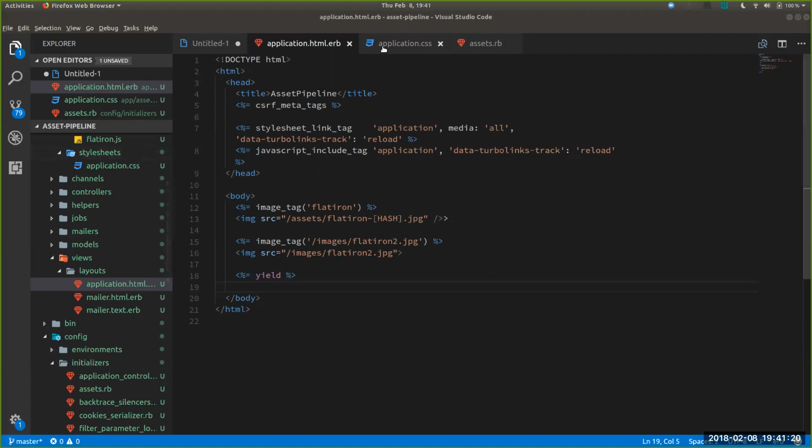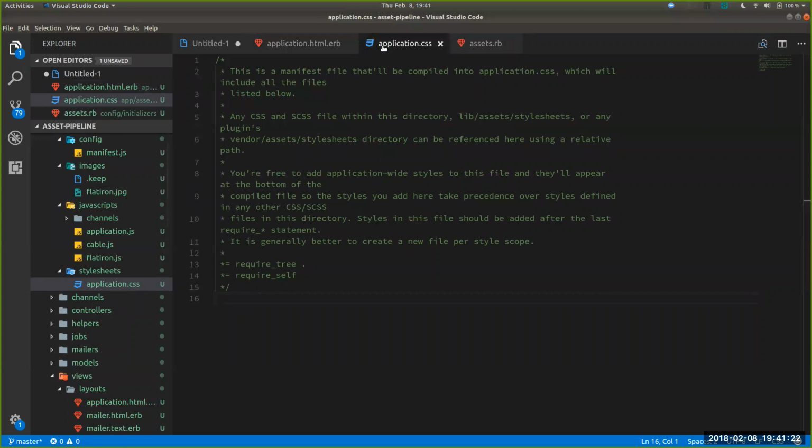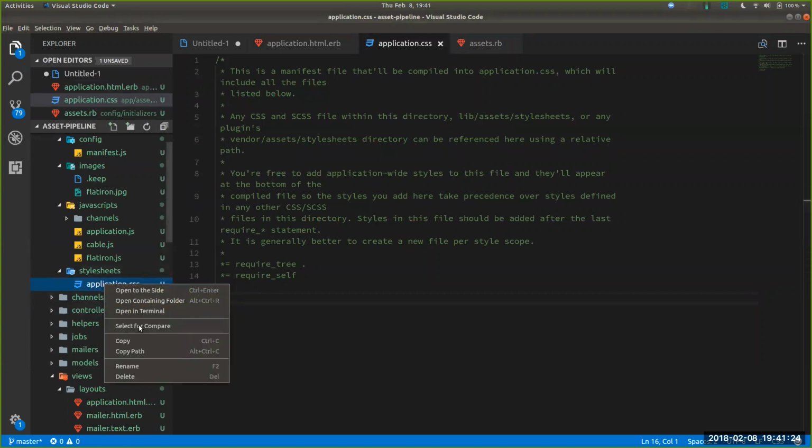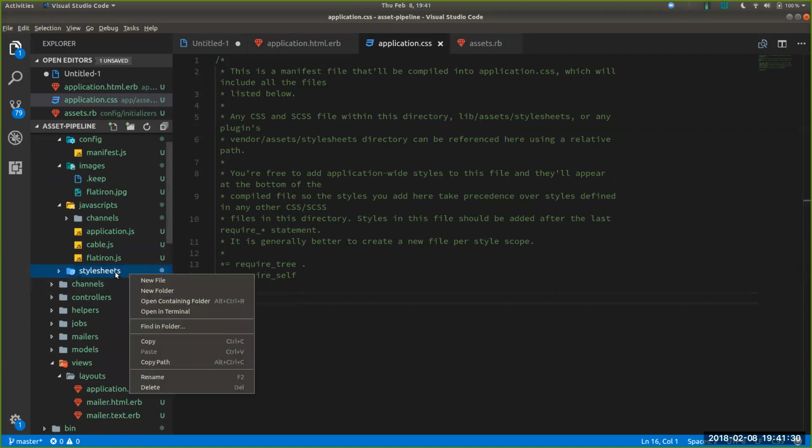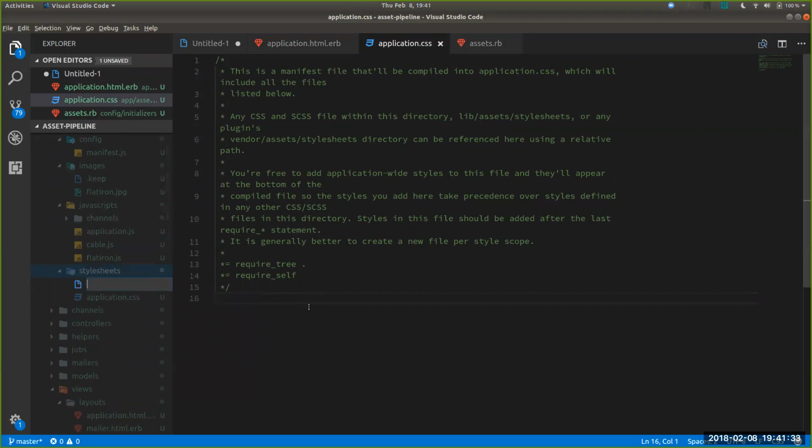Something else that's cool to know is the asset pipeline will automatically evaluate ERB. So let's make a new file, styles.